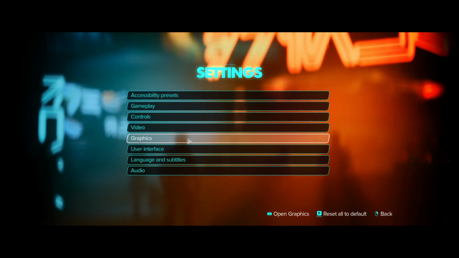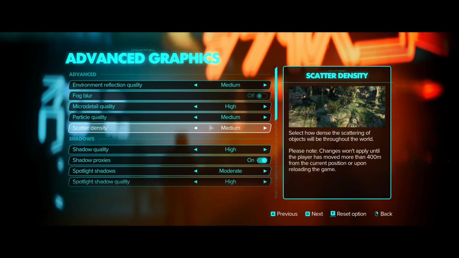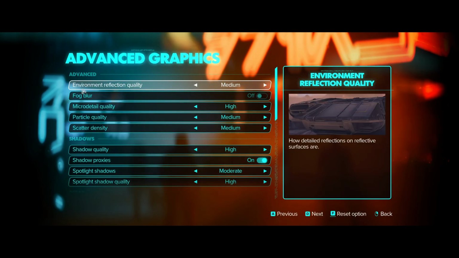So now let's go to the graphics setting. We're going to start by advanced quality over there. So first of all, environment reflection. I'm going to show you all the parameters that you can change. The goal here is to have the best visual with the best performance. I'm going to tell you which one is very important to lower if you're struggling with your FPS, and other ones don't have a huge impact.